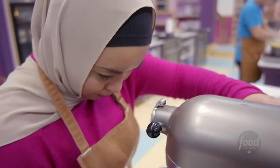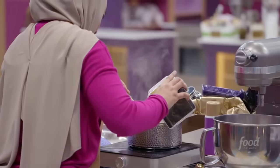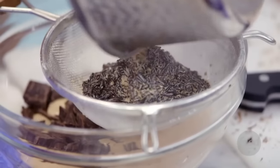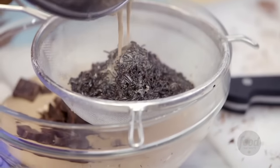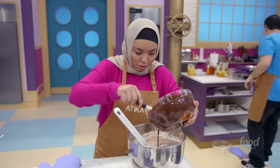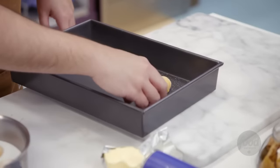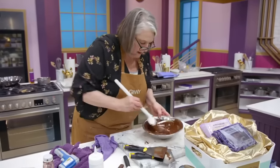Back home in Singapore, there's this drink called Yuan Yang. And that Yuan Yang drink is a mix of coffee and tea. I'm steeping oolong orange tea to make my milk chocolate oolong orange tea mousse. My mousse tastes good. Bakers, not much time left. You have 15 minutes on the clock.